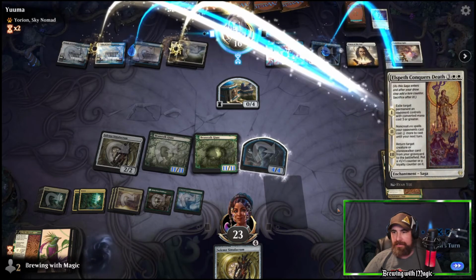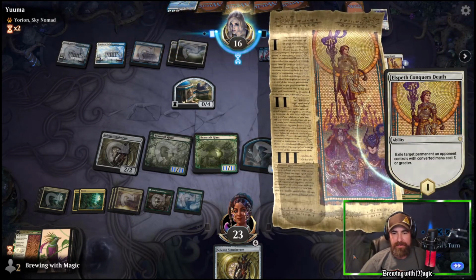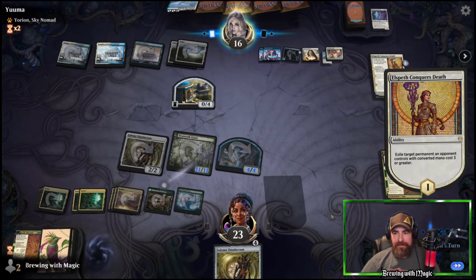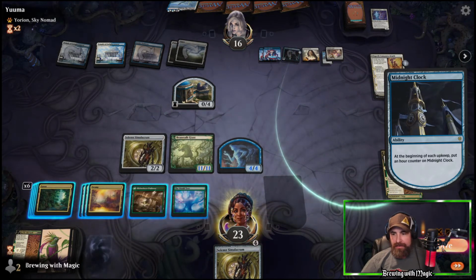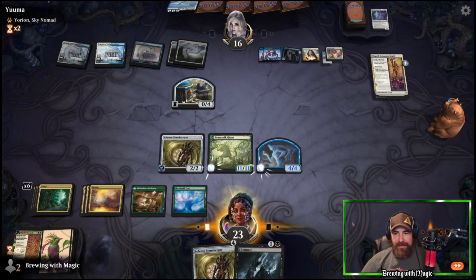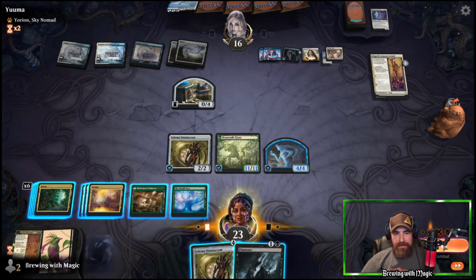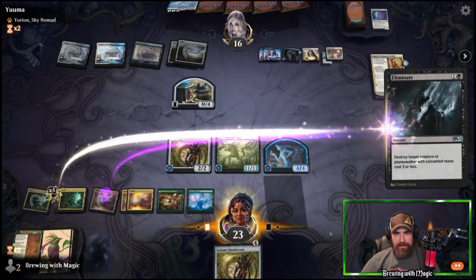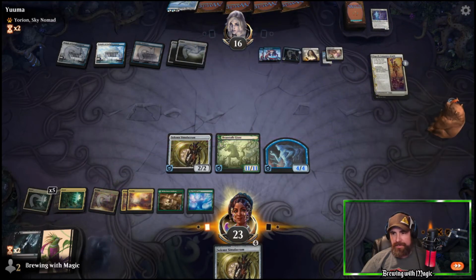Okay, they're thinking. Elspeth Conquers Death has been found. What are they gonna do it on? So next turn Yorion is coming. We got to find... He's got to find it. Eliminate. Okay, that's not really helpful. I think we just won the game with that eliminate.